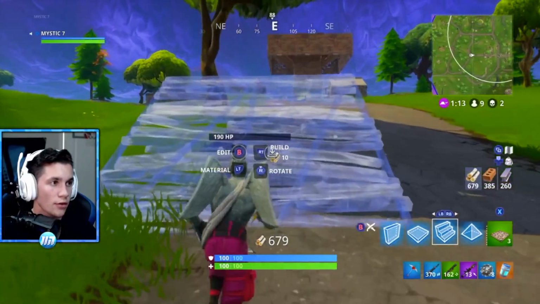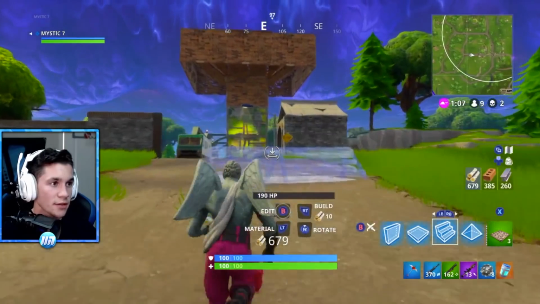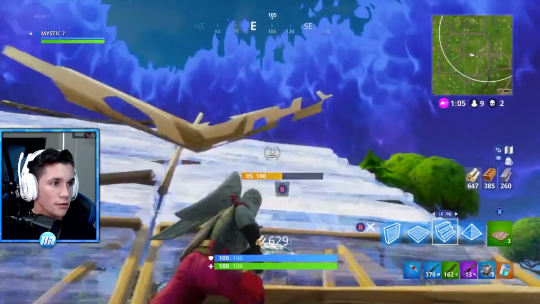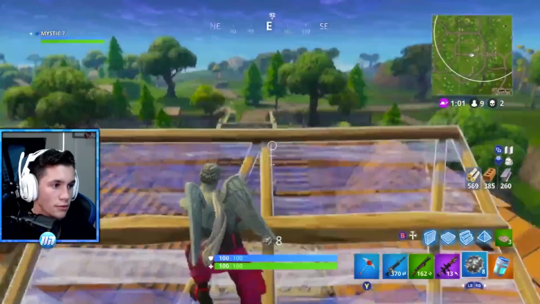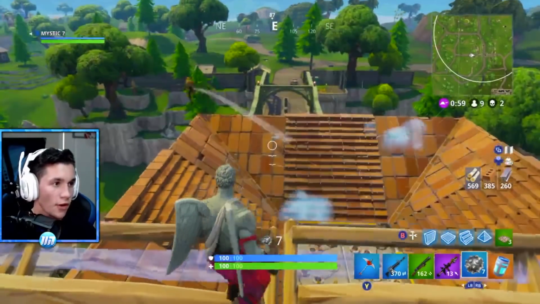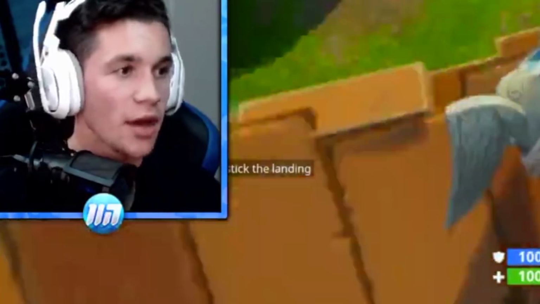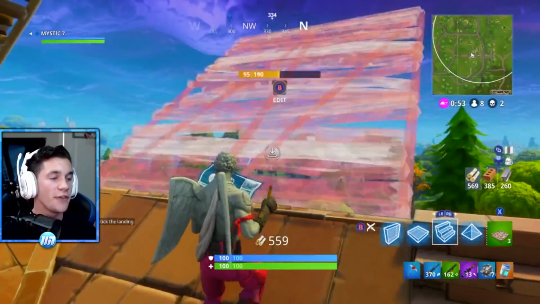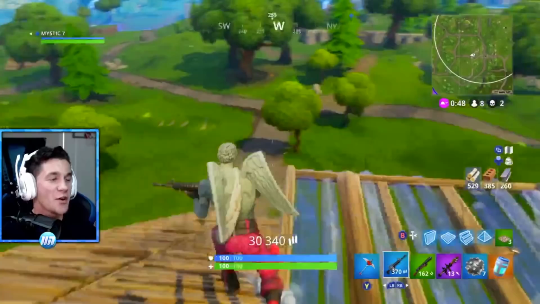All right, here we go. I'm gonna attempt it. I'm gonna attempt to knock this guy out of his base. Oh, yes. Oh my god, we killed him. We killed him. Yes. Victory. Oh my god, that actually worked. That actually worked. We got the kill.